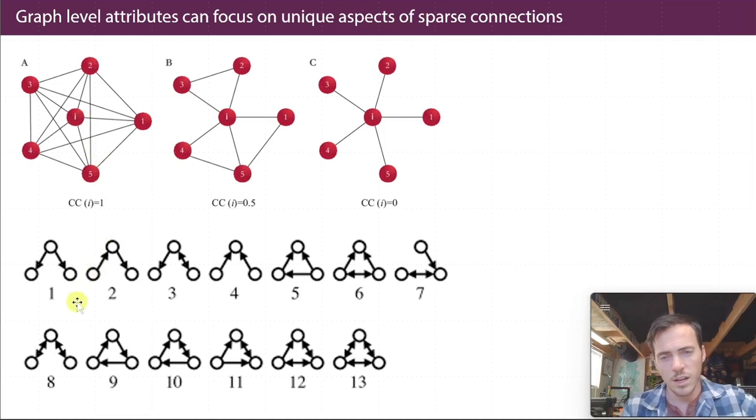And then you have motifs. Because there's different network motifs possible when you connect graphs together. For example, you could have one node passing information to two other nodes only. It only sends information. You could have a node which is in some ways sort of the opposite. It doesn't just send it, but it can also receive from those same two nodes, right? Those are two different mode types that could exist, right? You could have a mode like this where node one sends information to node two, and that only sends information to node three. There's all these different types. There's actually 13 different types when you're talking about three nodes and two-way communication. If you go to four nodes or only two nodes or whatever else, then the number changes. But these sort of network motifs, they're called, are important. And you can quantify those and turn those into features.